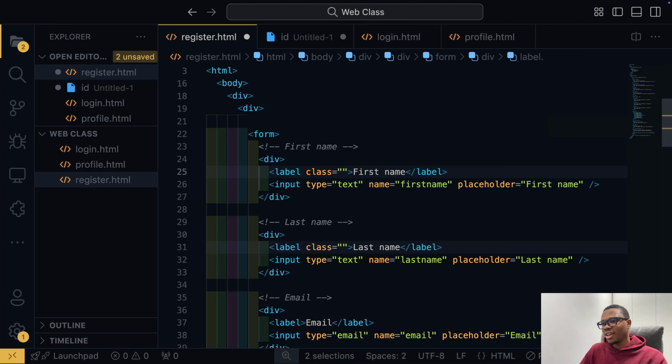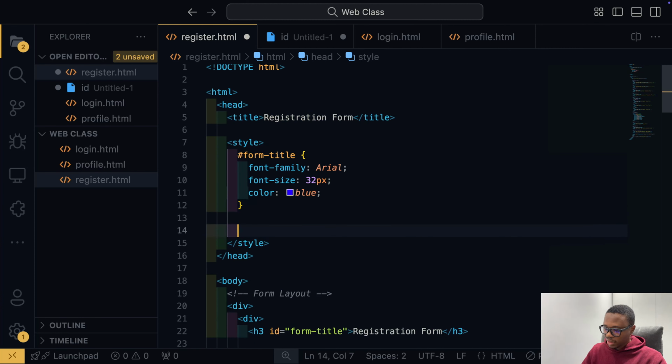So let's copy this name and head back to where we wrote our style. This is how you use the class selector. You use a dot and the class name. So attribute selector, ID selector, hash, class selector, dot or full stop. Wherever you see dot, whatever dot something, know that in CSS, the person is trying to use the class selector. So this is how the class selector works. Any style you write in this block will be applied to everything that has this class.